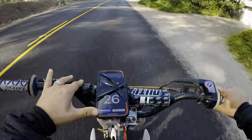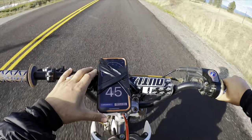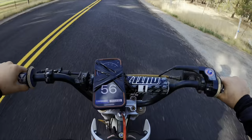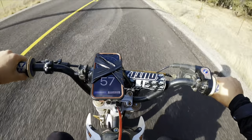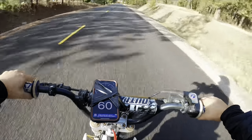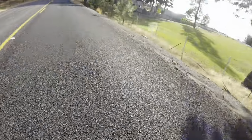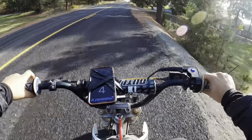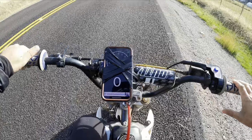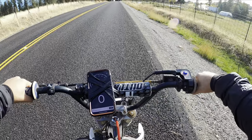Zero, the top speed. So let's get it. First gear all the way to fourth, topping out. Let's see the difference.